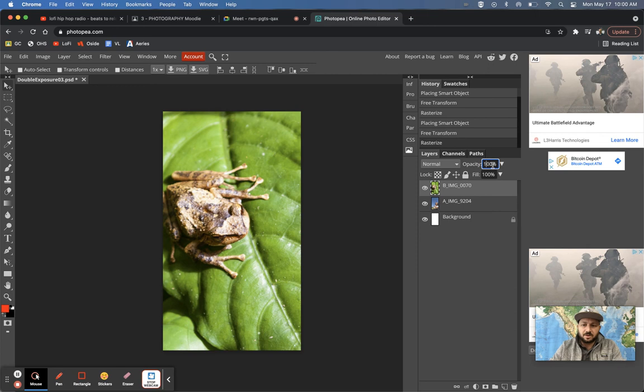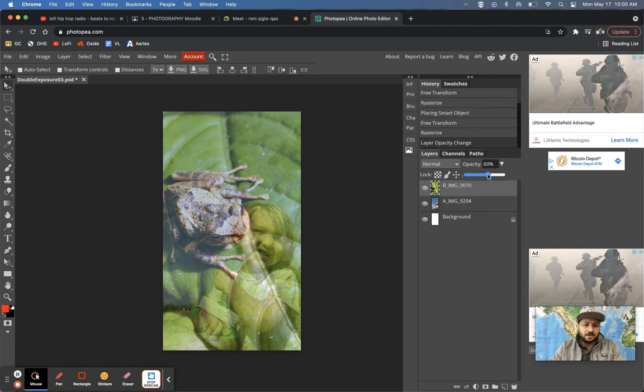But if I type in a different percentage, or if I click on this arrow and drag the slider bar, I can make my photograph less opaque or more transparent or more translucent, which means that I'm able to see through it to the photo behind. And again, the nice thing about the slider bar is it really allows you to experiment with how much do I want one photo to be dominant over the other one. It's a tremendous tool in terms of comparing, and I can find the position that I feel good about. Okay, that feels pretty nice.